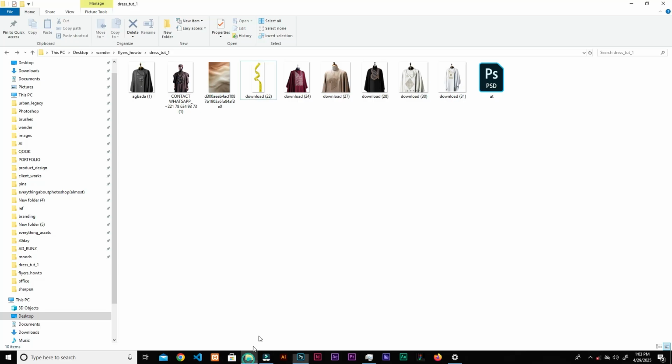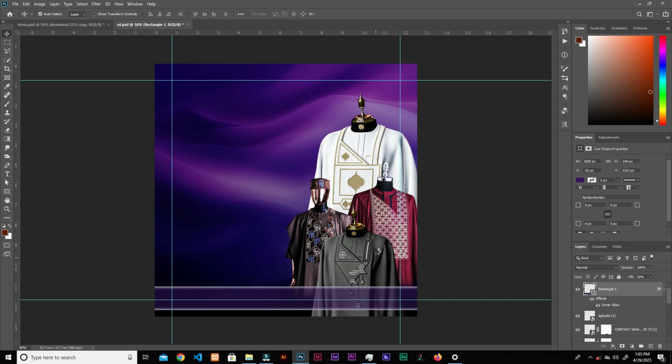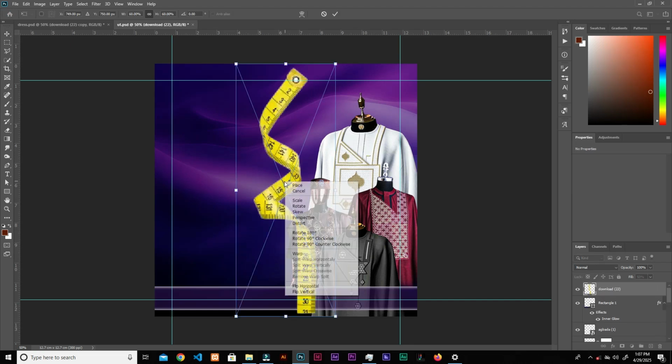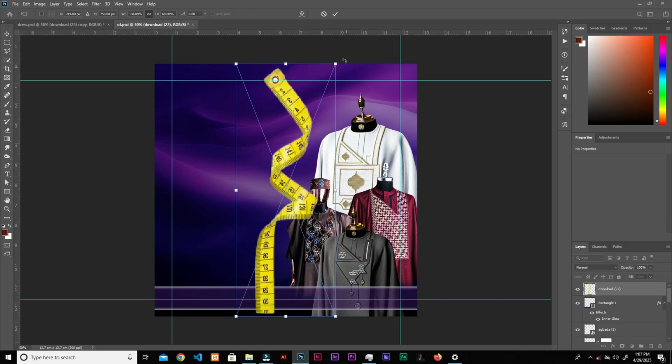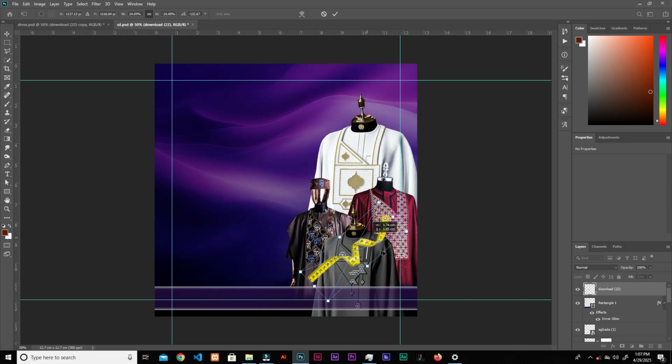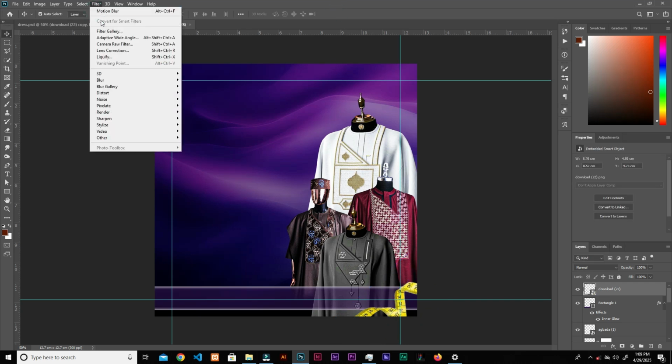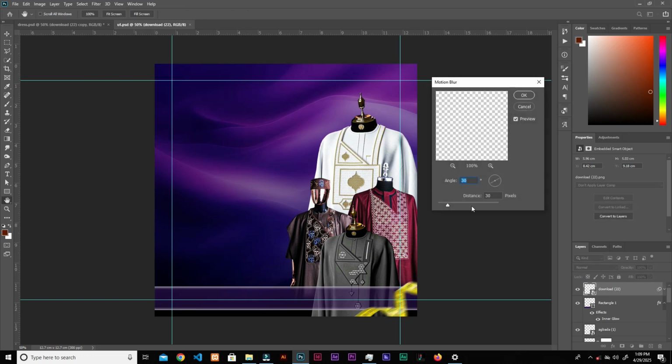Now let's bring this tape. Let's right click, flip horizontal. Let's go to filter, blur, and then motion blur. Now let's set the angle to 29 and the distance to 31.